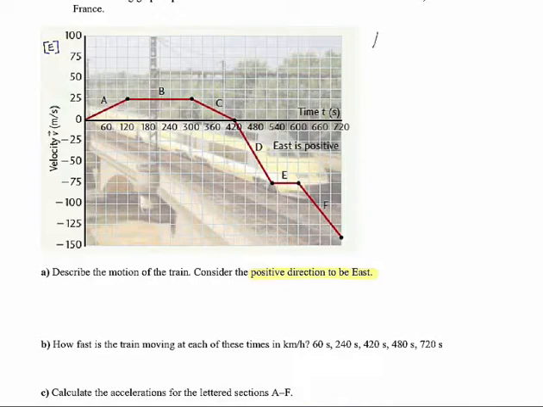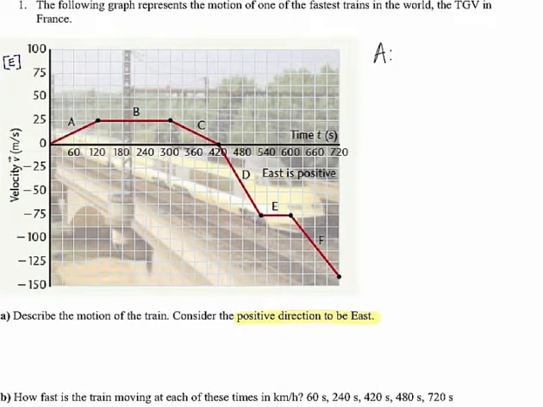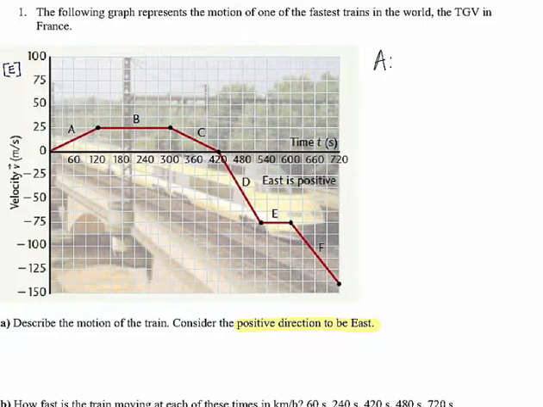I'm going to just record at the right hand side what's going on here, and you can follow along. In section A, this is a velocity time graph. Some people might say that that's moving at a constant velocity because the slope is constant. But this is a velocity time graph. That would be true on a position time graph. In this case, the velocity is increasing. The velocity starts off being 0 right here, and at this point here, the velocity has increased to 25 meters per second. So it's definitely not a constant velocity.